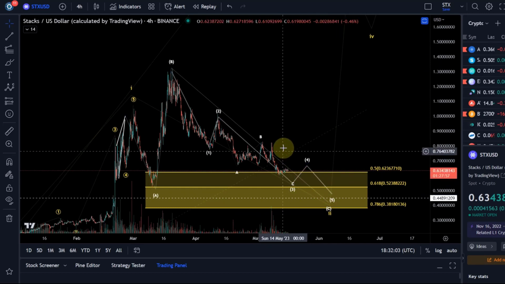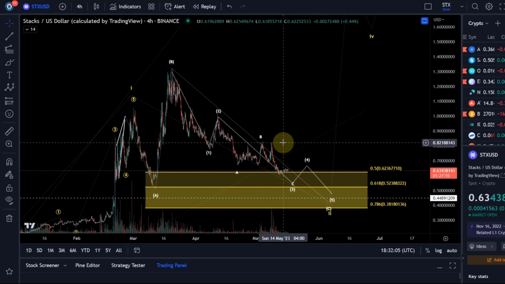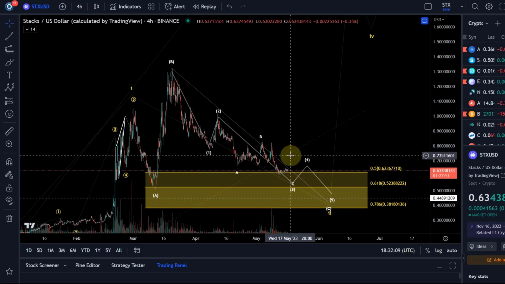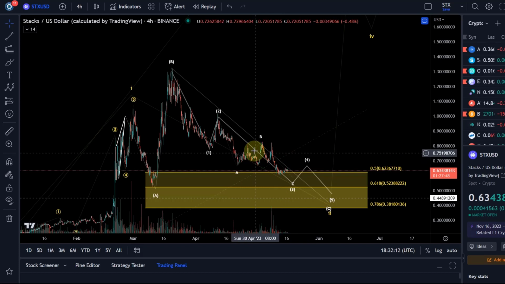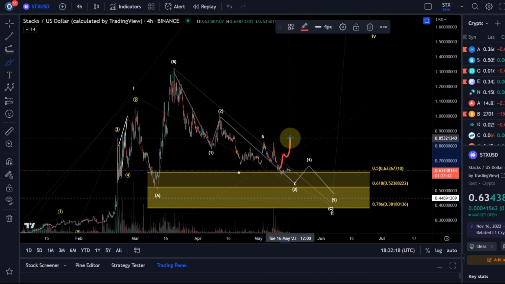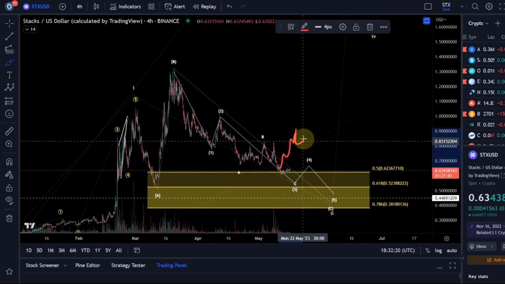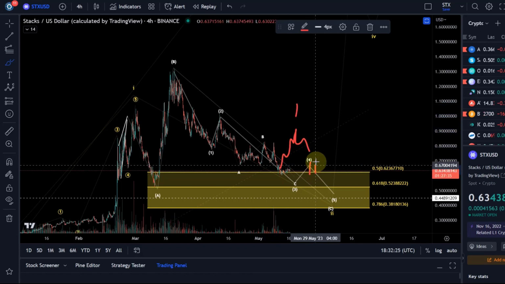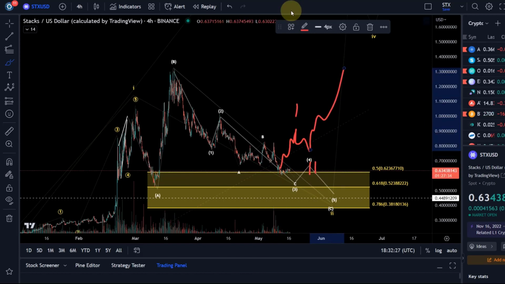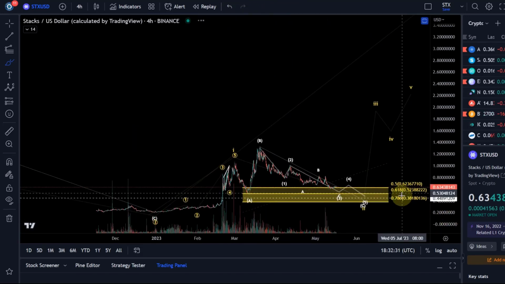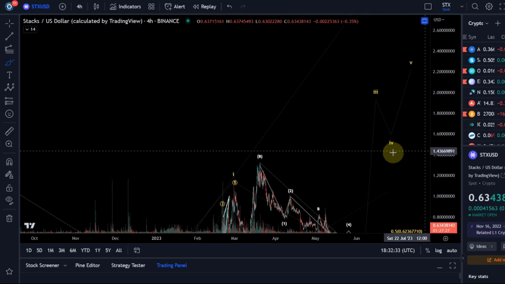If we break above that last swing high at 82 cents, I think a low has been made. At least it would be a first indication by breaking resistance, okay? But eventually what we need to see is a 5-wave move up, can be on a small time frame, and then a 3-wave move down. That would then be another 1-2 setup with a 3rd wave rally to come. So that sort of stacks. So as long as we hold here above 38 cents, I see no trouble for STX.